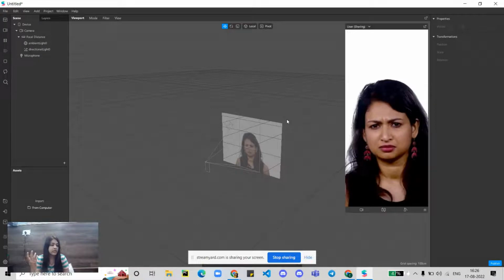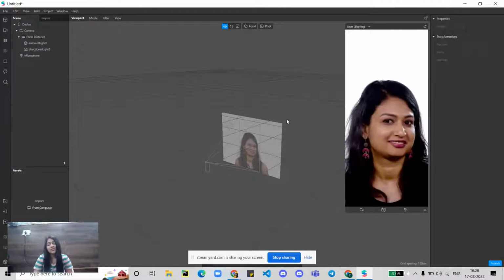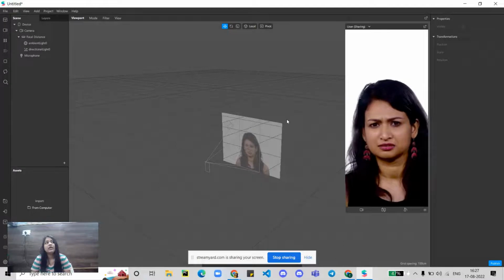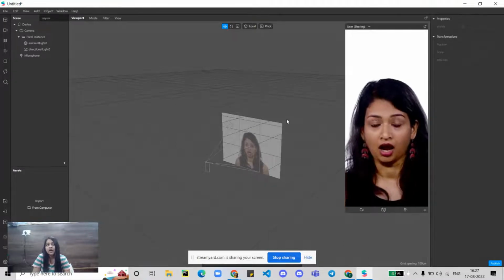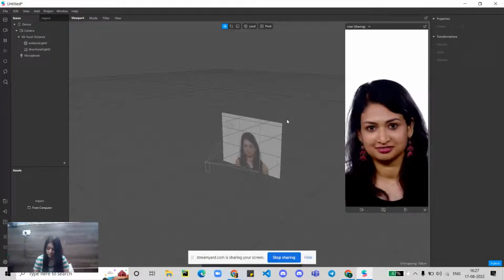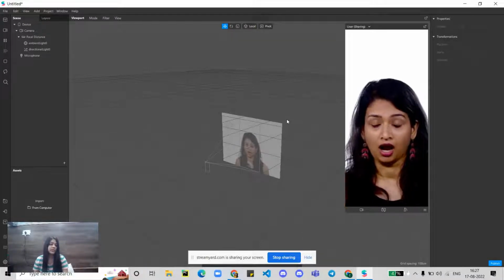Now there are two lights: ambient light and the directional light. Now apart from that, you can see that there's a microphone, like in various filters. There's already a voice provided with that particular filter. So that's how you can also use a microphone. So yeah, that's how it has been divided.